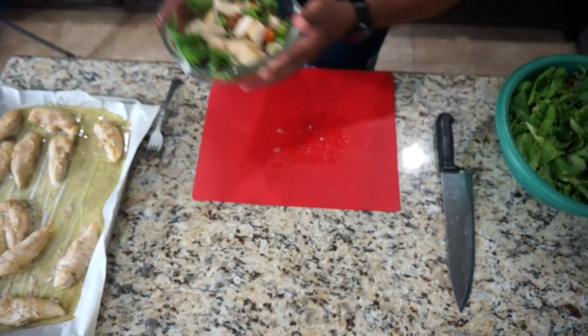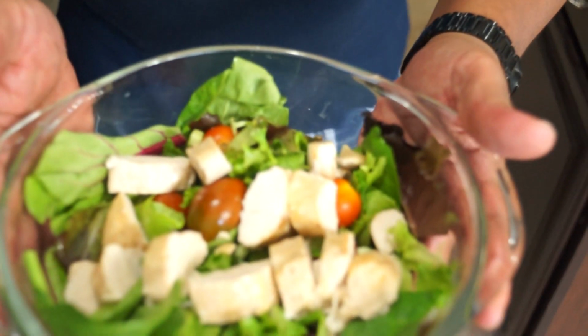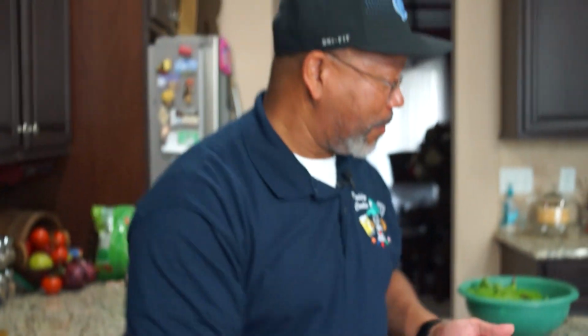All right, once again, guys, a real quick and easy chicken salad for you. I'm gonna serve this to my wife. You can have them top it however they want. My wife might want Italian. She might want French dressing. You could go something as simple as a little bit of lemon, some type of balsamic vinegar, or some vinegar, some lemon juice, some lime juice to make it really, really light. All right, guys. That's about it.